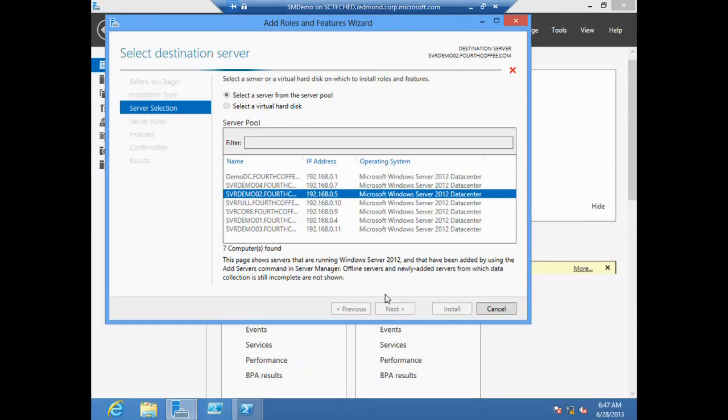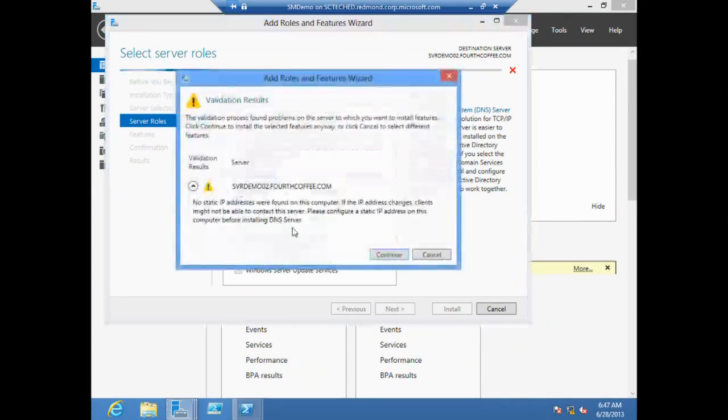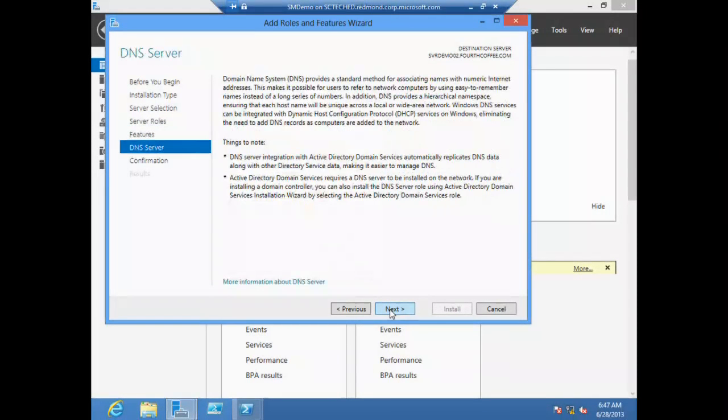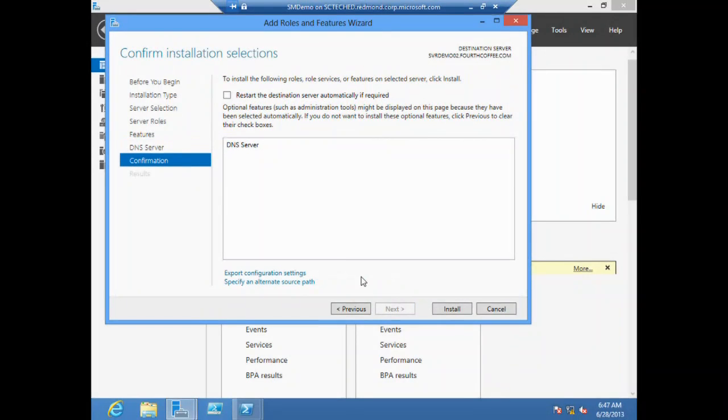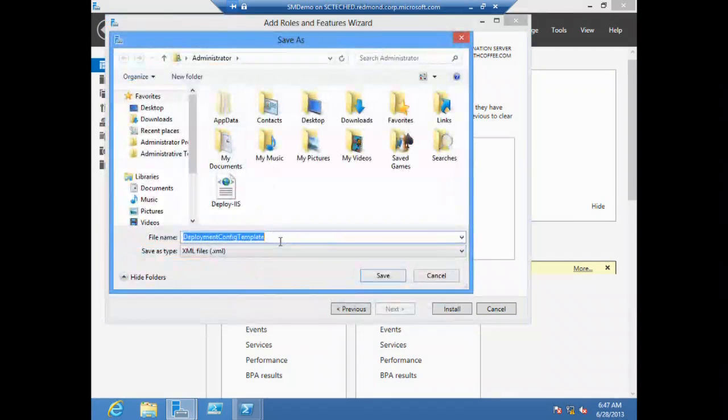If I wanted to add features and then automate that on multiple servers, I'll go back here. I will just do a simple selection of a few features, let's select this one. And let's say I wanted to deploy, I don't know, DNS server on it. I will get to the last page and I can export this configuration.